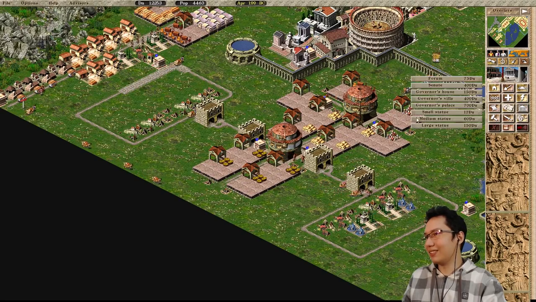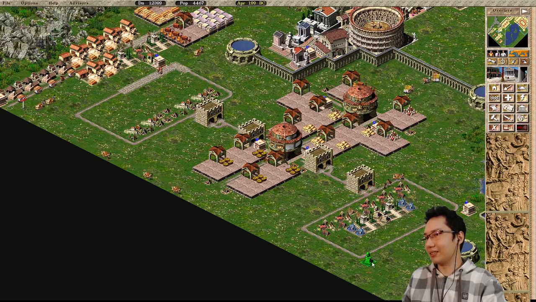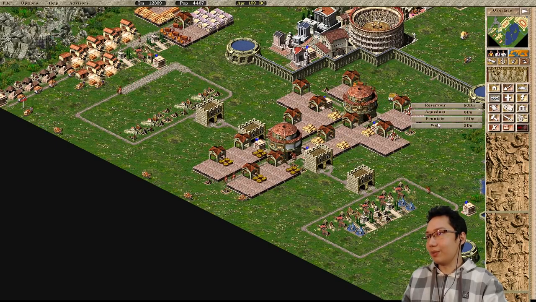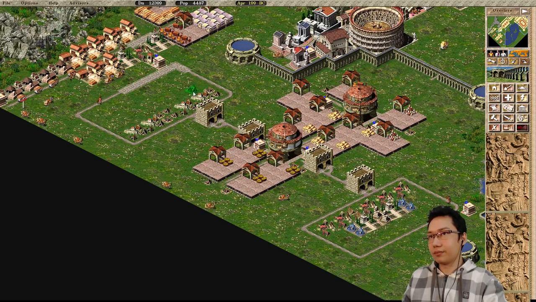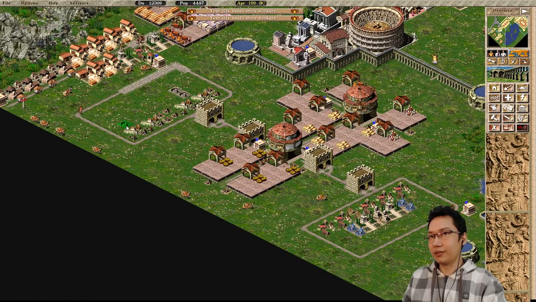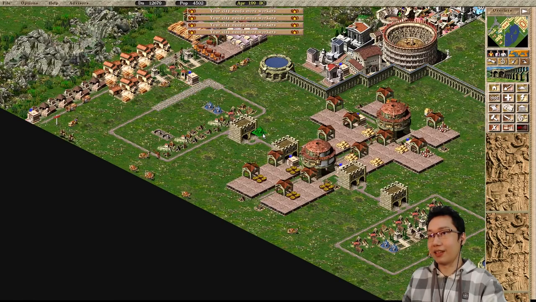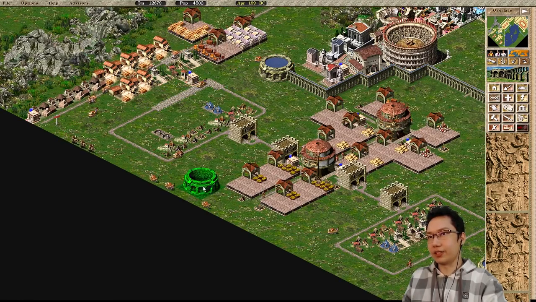Gardens... no, gardens just don't look good when you do things like that. There we go. Small statues, okay. Same thing on this side. We'll keep it symmetrical. Does that not reach? How do I get the reservoir down that side? That's another question.